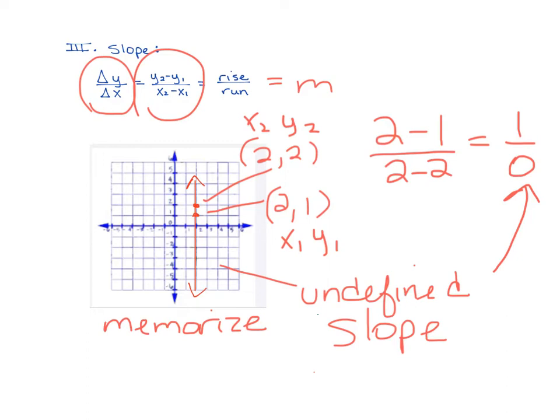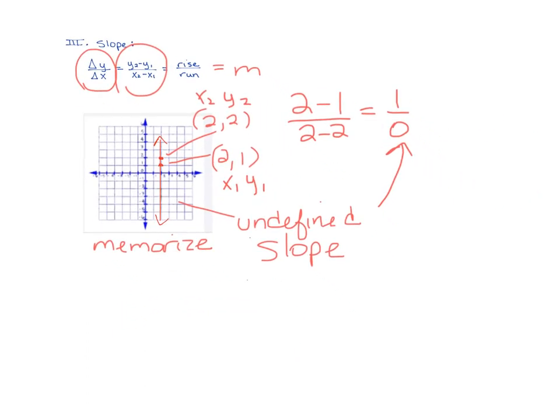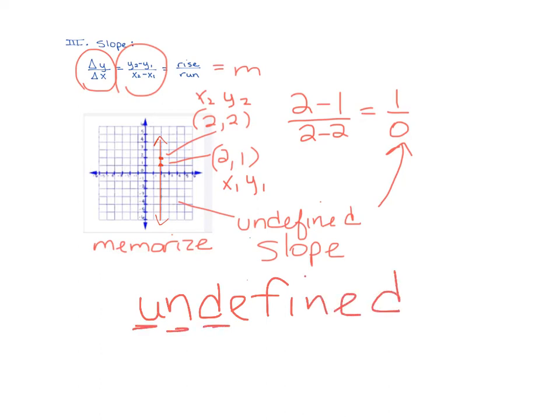I have all kinds of little tricks that maybe will help you remember, because I know everybody gets confused with this. So take the word undefined, for example. What I do is I take the first 3 letters of the word and I use it sort of like an acronym. And what I'm going to do for the U, so whenever I see UND, that tells me it's up and down. So when my line is graphed and it looks like an up and down line, I know my slope here is undefined.